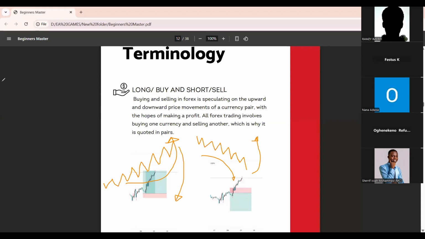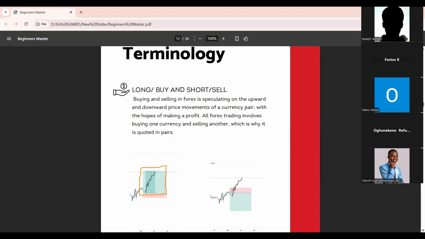So there's a clear example on this chart as I speak. You can see this person tried to buy the market. As you can see, the green side of his box shows he wants to buy the market, or long the market. And of course, you see the market moved up. That means this person is in profit. So let me mark it P. But look at this side. This person wanted to sell the market. And what happened? The market moved up. For the same scenario, the market moved up, and this person has lost to the market. So let's say L.